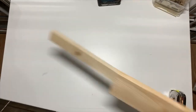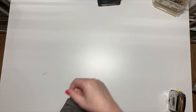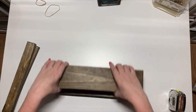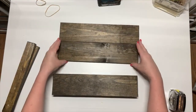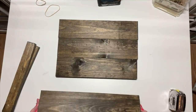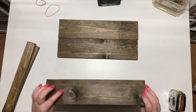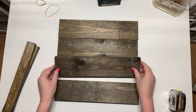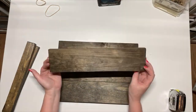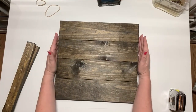So once we've got our wood sanded and stained, the next thing we're going to do is lay it out. So like I said, I'm making a square. You don't have to make a square. You can make whatever size you want. And I just lay it out together. Doesn't have to be perfect. I'd look at both sides to see, is there something on one side? Like this has got a little bit more of a knot than this side, so I'd rather have my sign be on this side. Again, more of a knot here. All right, so my sign is face down at this point.